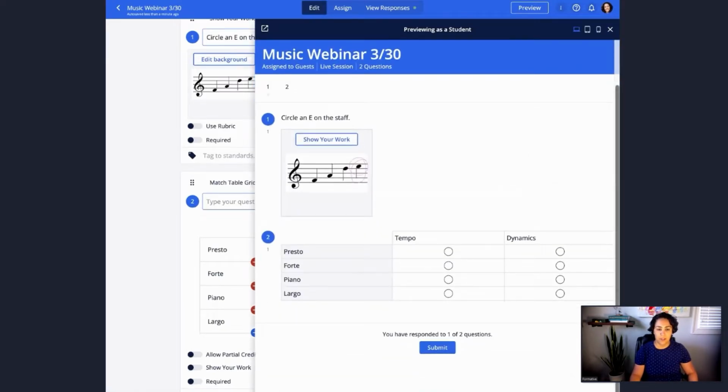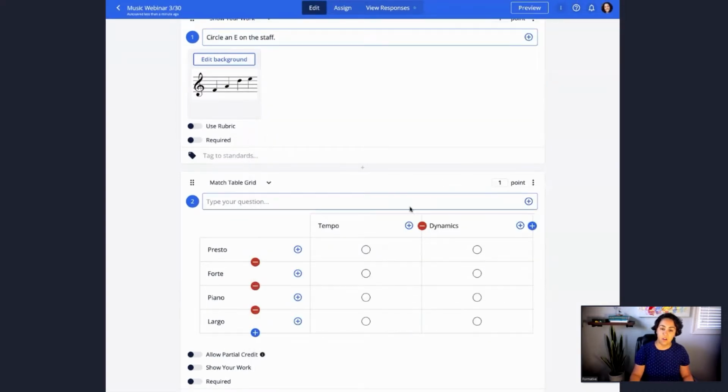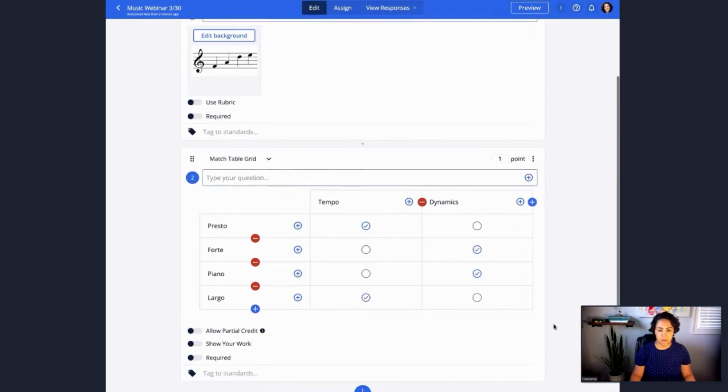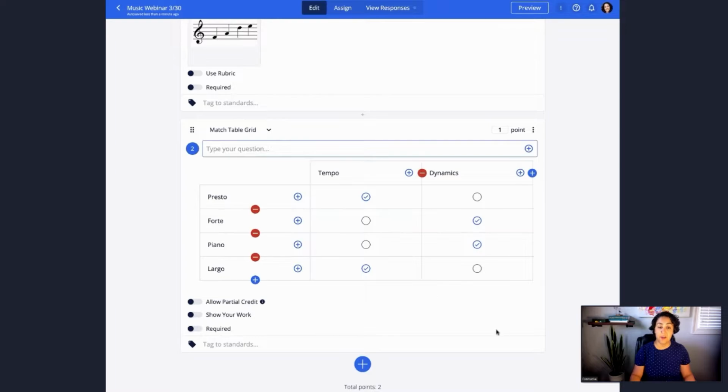See, real easy. They just need to select the right place that it goes. Okay, and it can be super long, or you could just be that much. But then over here on the teacher side, you're going to go ahead and do it as well so that you have an answer key. All right, so now not only are you assessing these topics, but it's also going to be auto-graded for you.